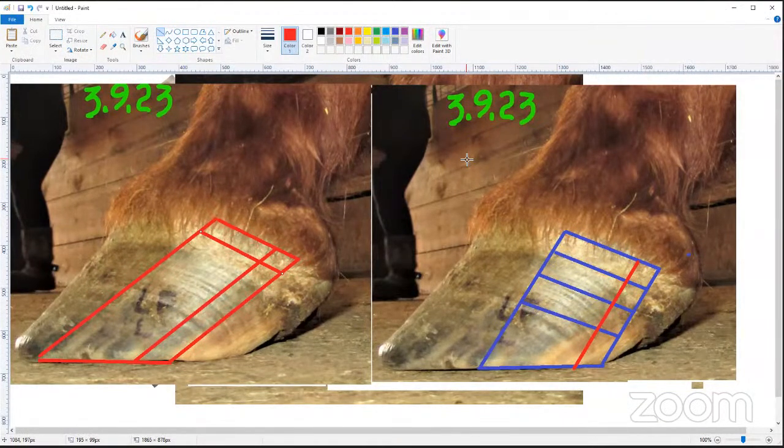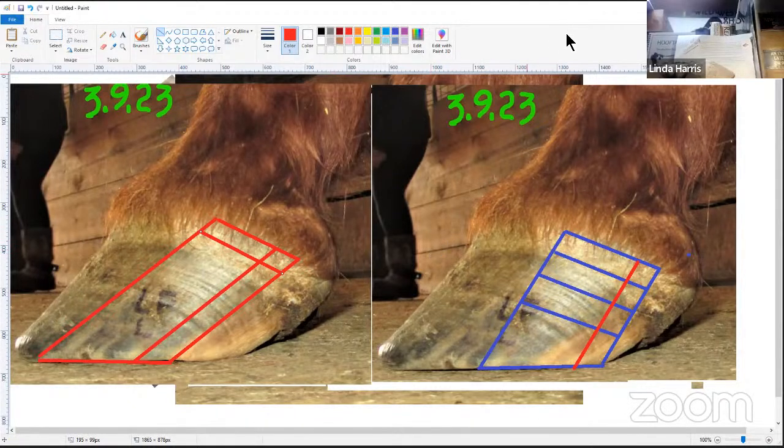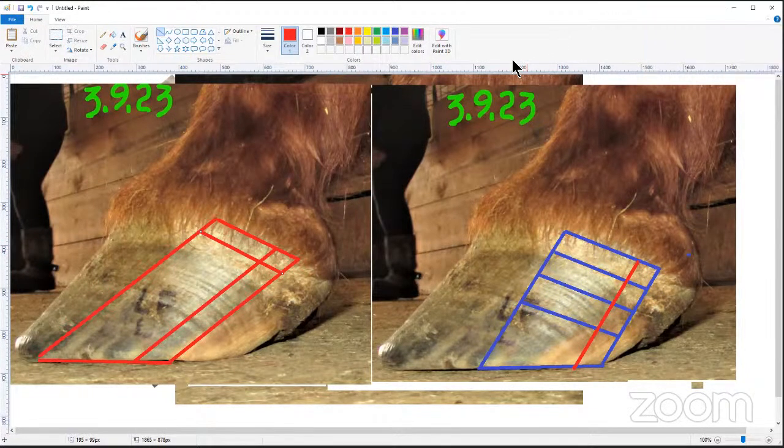But okay, so what I want to do intuitively is take some off at the ground level of this picture on the left, and then reach in and pull those bulbs apart and knock that whole thing back. The only way I can figure out how to do that would be to make sure there wasn't anything in the collateral groove exit, to have that area locked in the back, and make sure that the bars, all the way along, were mapped and trimmed to that, and that there would be a little bit of a central sulcus carved into the frog for an expansion joint.